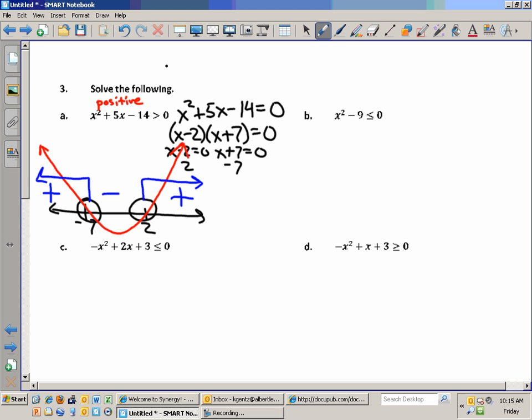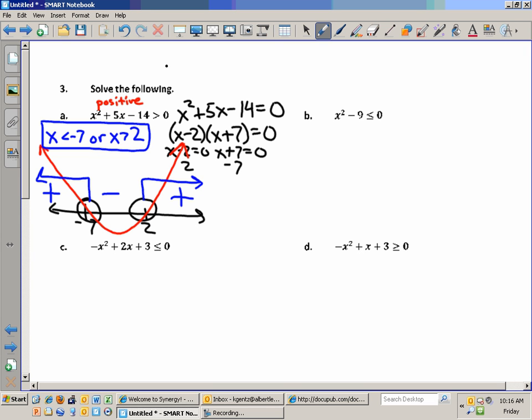Disjunction. So the last thing we need to do is write an inequality. How does x compare to -7? It's less than -7. We have the break in the middle, so we put in or. And how does x compare to +2? X greater than +2. So that's our inequality. This is the final solution. That is the solution set.